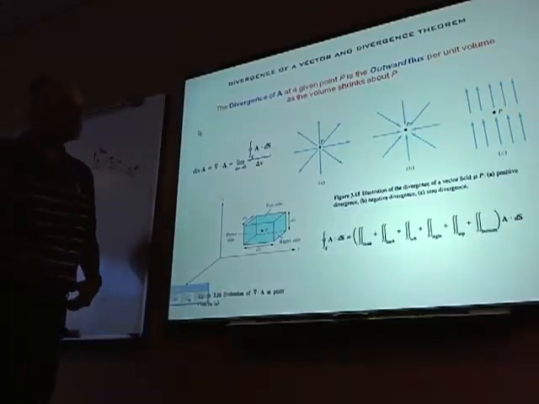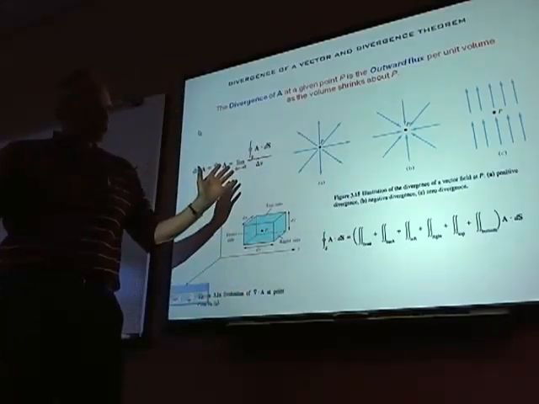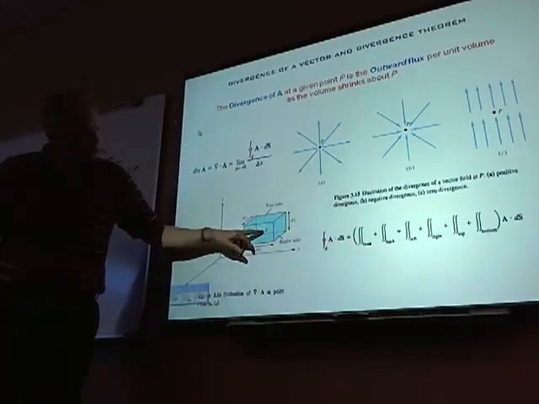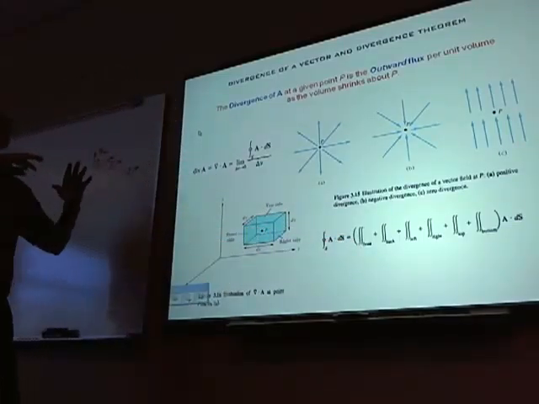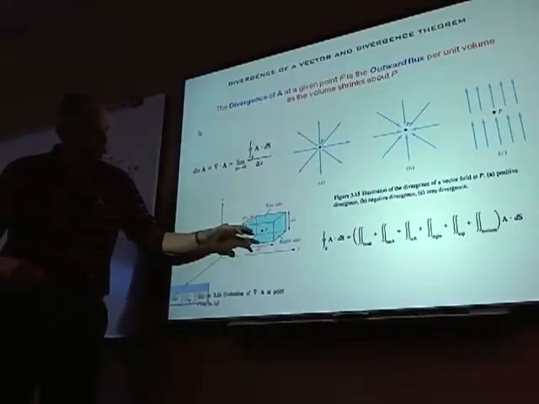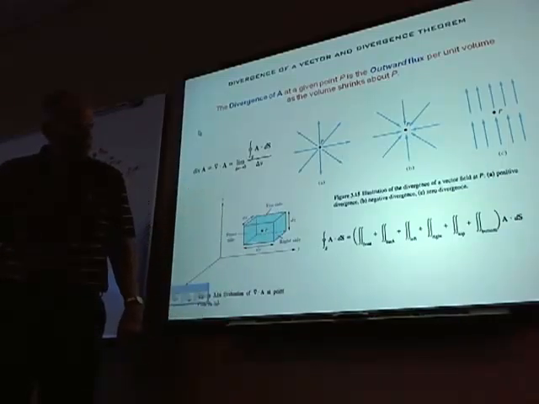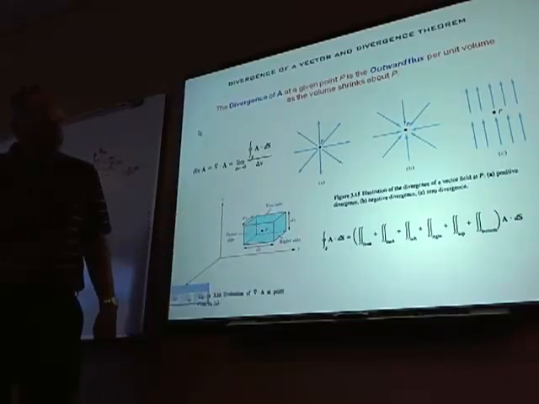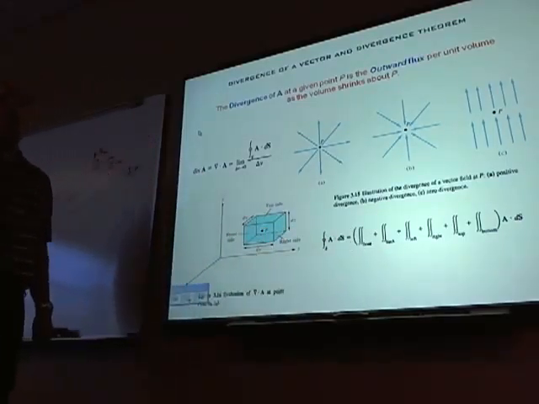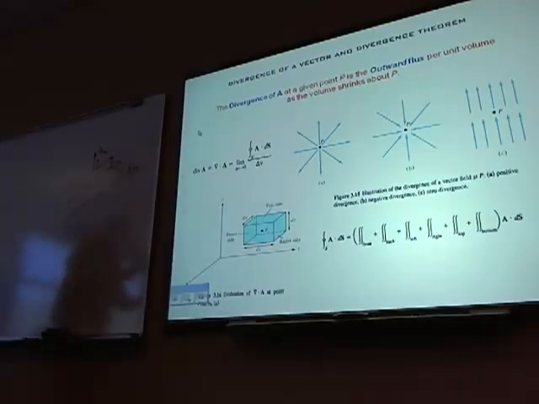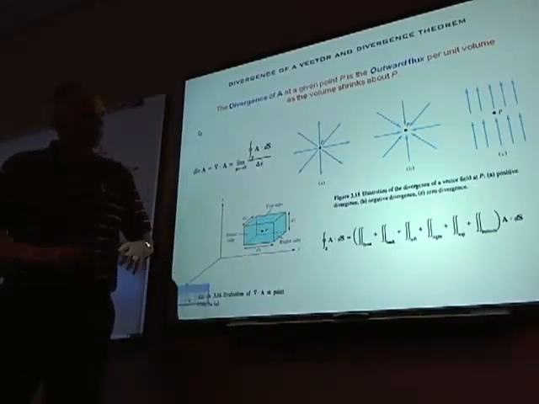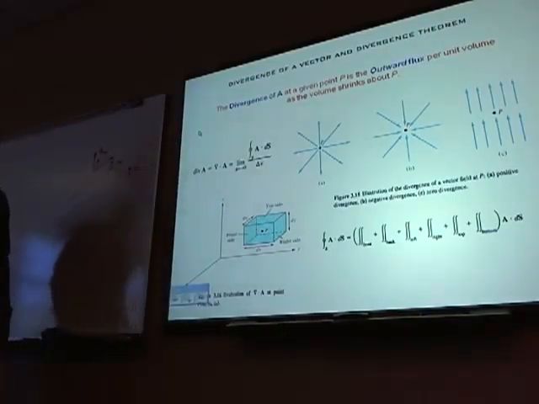So if I wanted to find how much stuff's going out of this surface, I have to integrate every part. Suppose we put a little charge right here on the inside. I want to figure out what is the flux flowing out of the volume. What's the summation of all the electric fields that are flowing out of the outside of this thing? So I just start integrating. I've got to integrate the flux across the front, the back, the left, the right, the top, and the bottom. I've got to add up all those effects, because that's going to tell me what this divergence is as it goes out.